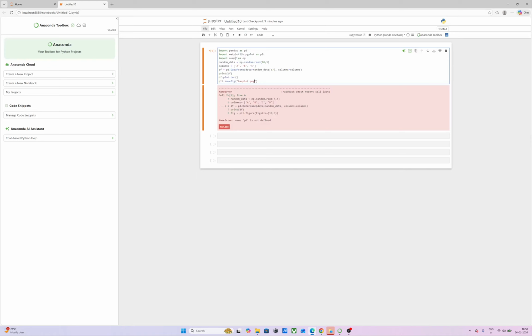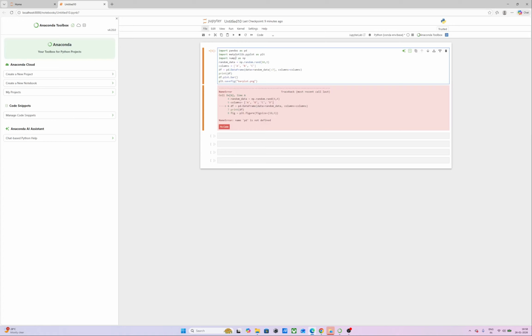Now what this particular statement is doing is it is trying to build a matrix of 10 by 3 with values between 0 and 1. So this np.random.rand tries to build the matrix with 10 rows and 3 columns, and the values will be between 0 and 1. Then the next statement, columns is equal to ABC. As we are building 3 columns, we have provided names for all those 3 columns.